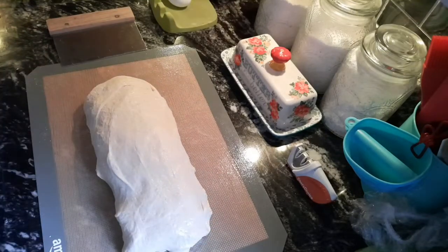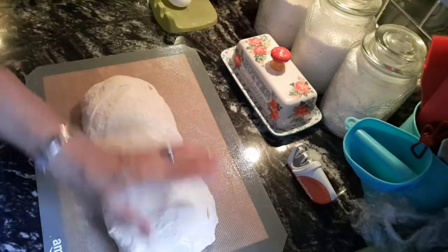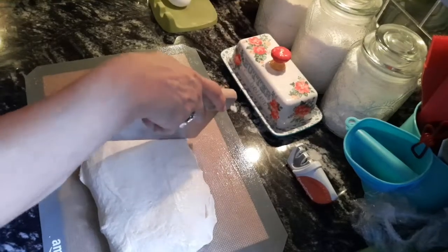So I'm going to cut this into four. I'm going to cut in half. I want to make sure that the dough is even.